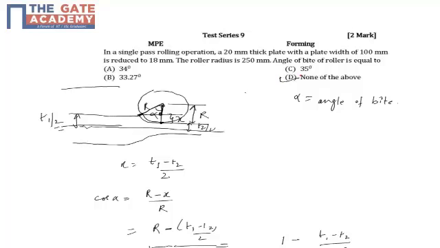There are many none of the aboves this time. So the thing is that angle of bite, just remember the difference. The angle of bite is the angle measured on the roller from the point where the sheet comes in contact the first time to the vertical. So that angle is the angle of bite, and that can be found out from geometry as we did. The answer is 5.13, which is none of the above. Thank you.